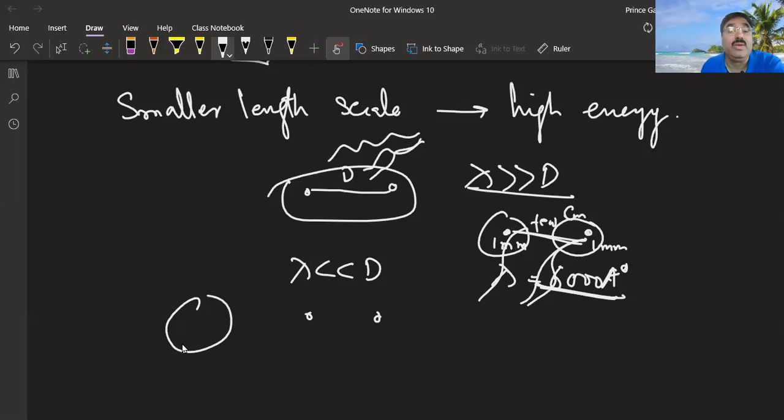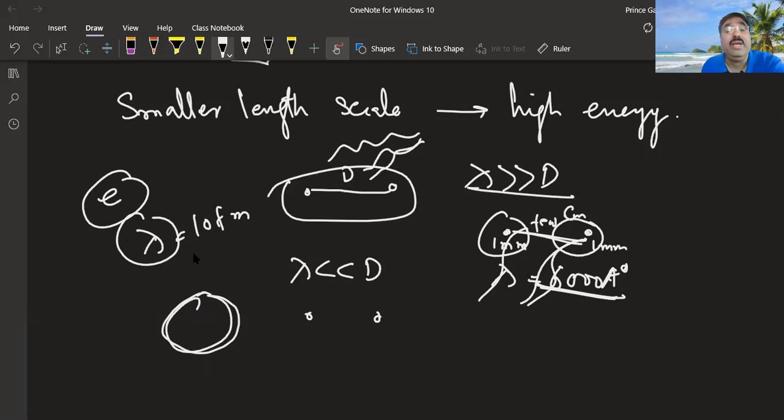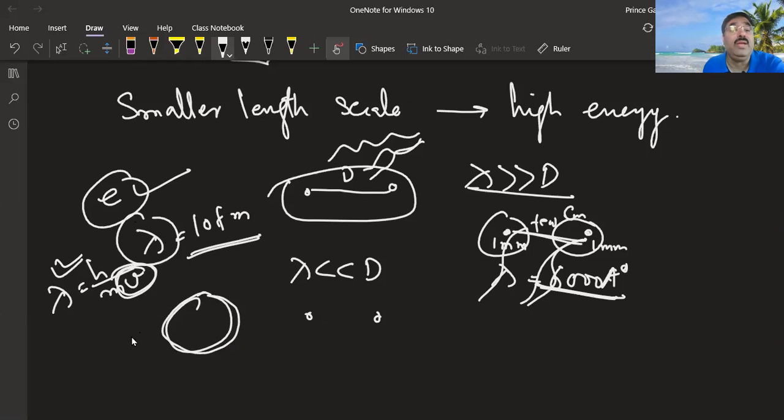For example, I want to see the nucleus. Fine. I will see if my wavelength is of the order of say 10 Fermi. I can use the wavelength of electrons here. You will say, okay, radiations do not have this wavelength range, but electrons do, because lambda is h by mv. I can increase the velocity of the electron, its wavelength will go down, right? I can manipulate it. So if I use electron waves to see the nucleus, suppose the electron wavelength is of the order of say 10 Fermi.